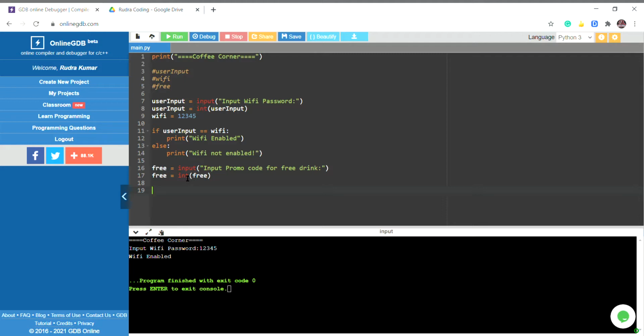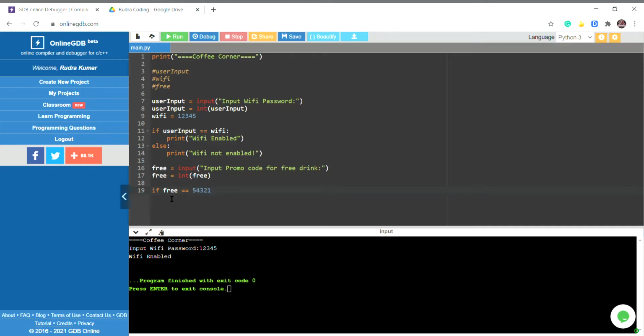So now for this condition, for this statement, you need the if-else statements again. And let me tell you, over here we have used two equal signs, right? Now for example, you want to say if user input not equals to Wi-Fi. The sign for not equal is going to be exclamation mark and equal. So always remember that. Now going back here, if free, remember variables not in inverted commas or brackets. If free equals 2 times, remember that, 5 4 3 2 1.